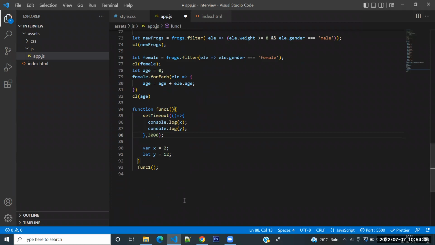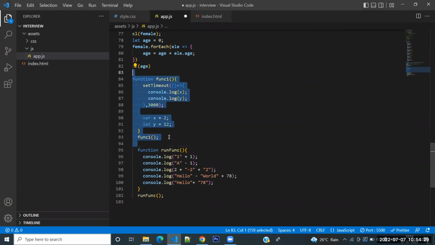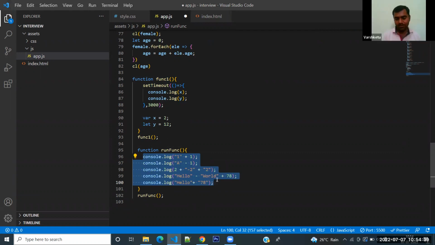Please copy paste the another function. Just comment the output in front of the lines. Line number 96, 97, 98, 99. No, you have to comment the answer. Okay.